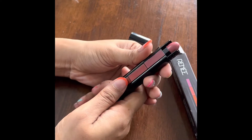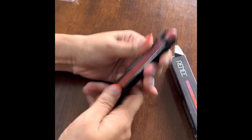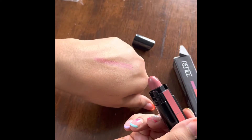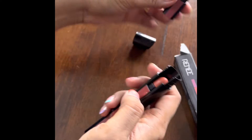I figured out you need to push it from in between the lipsticks — not from the end, but somewhere in between. This is also a bit tricky; you won't be able to do it in one go, at least I wasn't. You need to push it from the center of it.